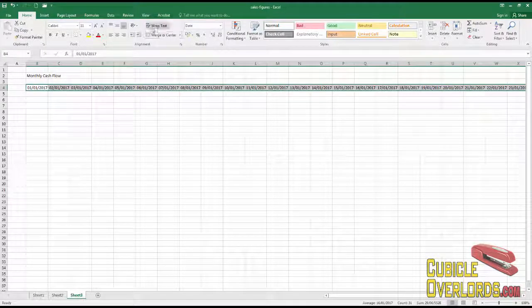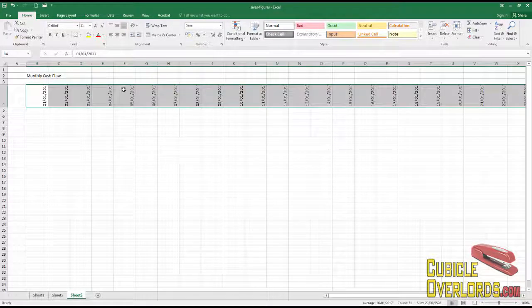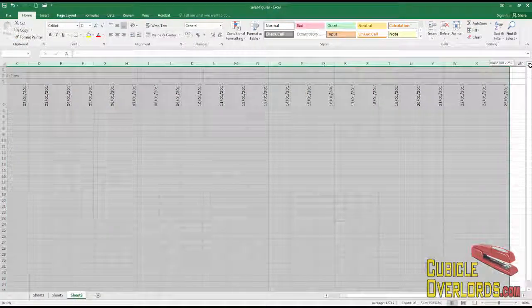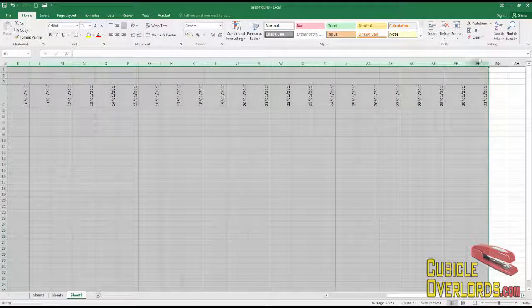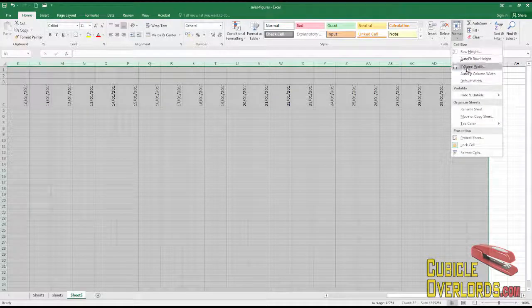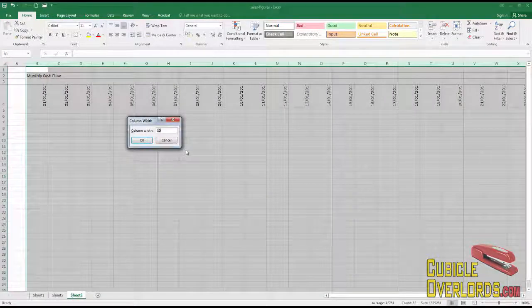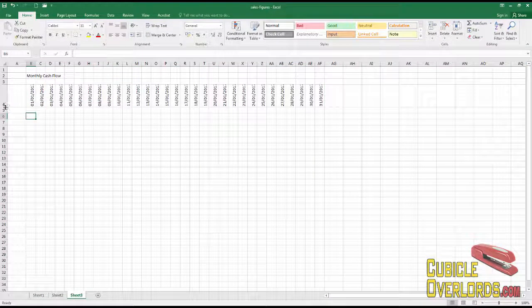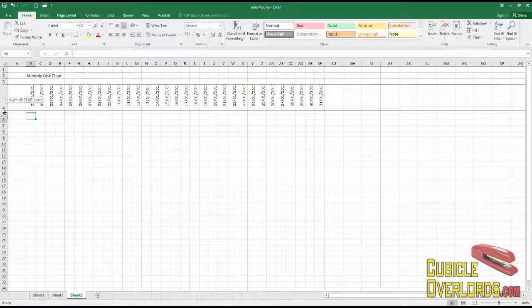And here we are. Now all I do is switch these so they rotate. And I'm going to do a little column adjustment on here. Like that. Format, column width, maybe about 4. And I'm going to adjust this little height here.